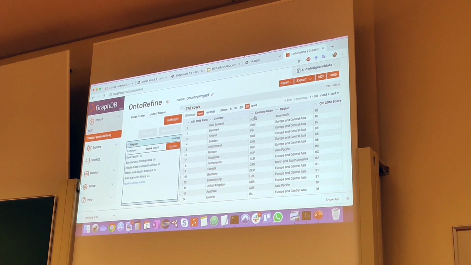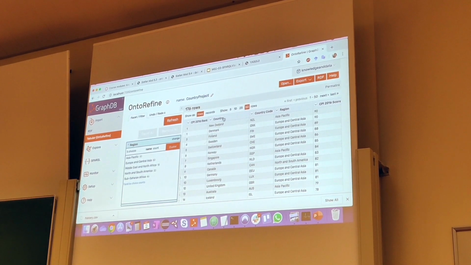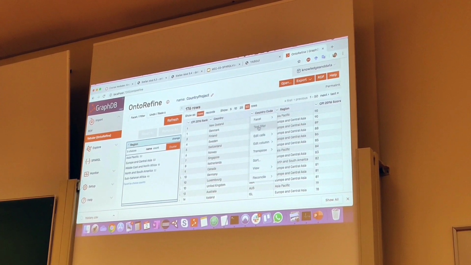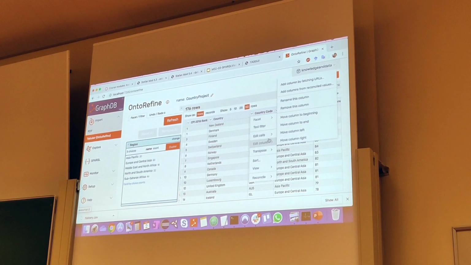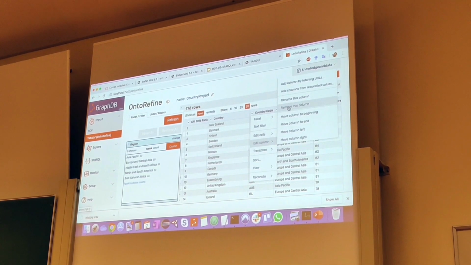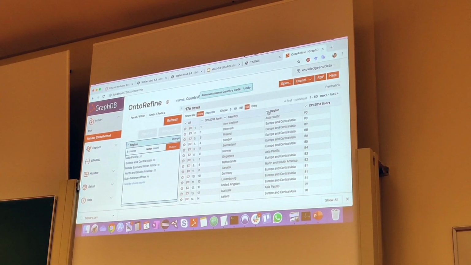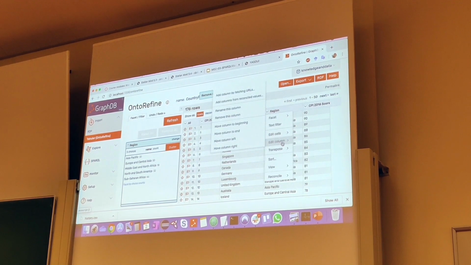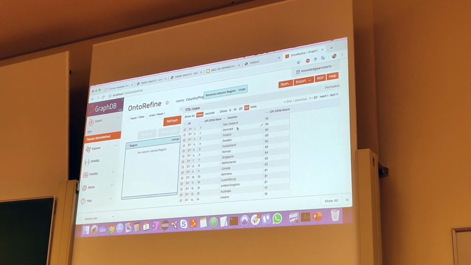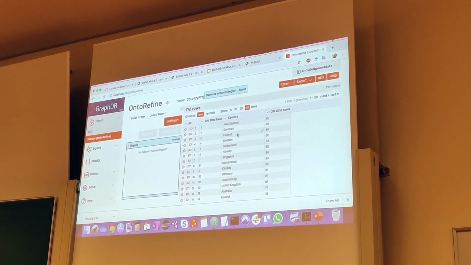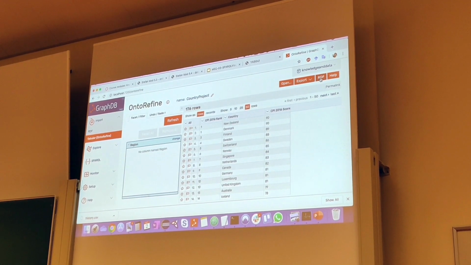I just want to import the rank, the country. I don't even need the country code. Remove this column. And I don't even need the region also. I just want the country, its CPI score, which is how corrupt it is. The higher, the lower it's corrupt. And I say, okay, I want to import it to RDF.